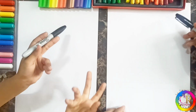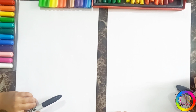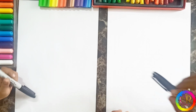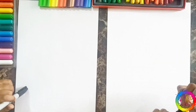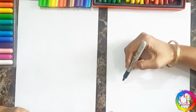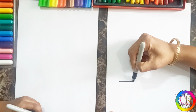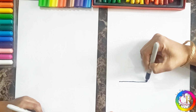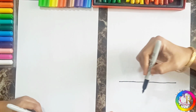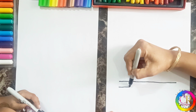For drawing a cake, we are going to draw a base of the cake, okay? And we need to do it in a rectangle shape. If you want, you can use a scale too. But I am drawing first, see how I am doing. Sleeping line. Yes, one sleeping line. And one more sleeping line.